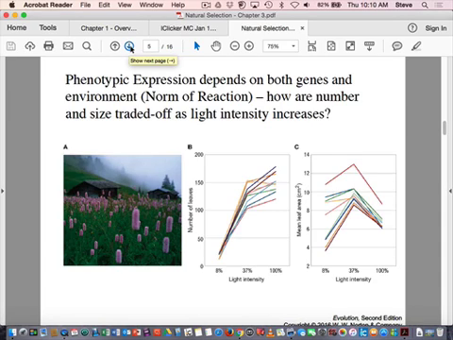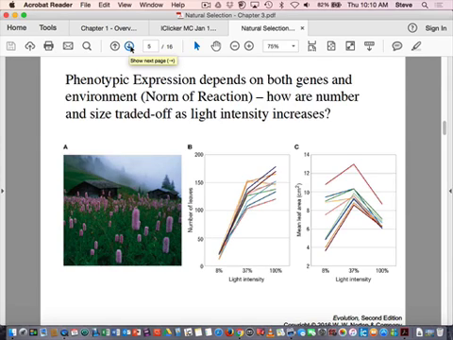So what each line represents, right here, here's a red, blue, lighter blue, green. Each line represents a cloned individual of the same genotype. And so you're growing individuals of the same genotype across a range of light intensities, from fairly low light availability, intermediate, to extremely high light intensity. So the environment that we're looking at is the availability of light.